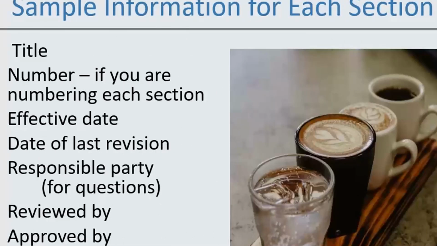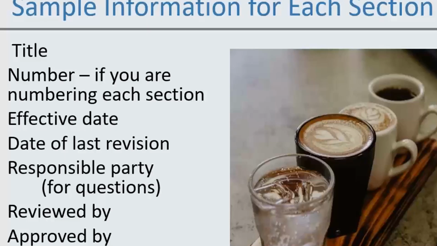So, we talked about when you're asking people to do this, you might want to have a format that you give them. And the format might say title, processing checks, printing checks, whatever the title is of the little individual section, a number if you're numbering sections, and you might tell people don't put that in, we'll put it in at the end when we have all of it together.